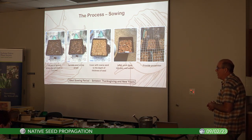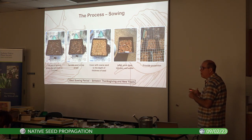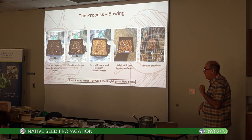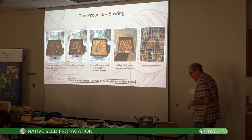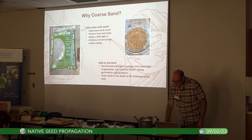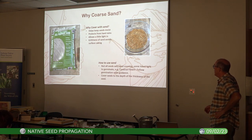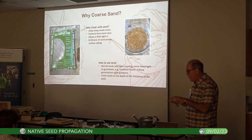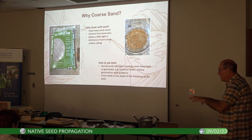Push the label deep into the pot, then water it, and provide protection. The protection is just to keep rodents from getting in and messing things up. For nuts you need to protect even more heavily — hardware cloth or screens work well. The sand helps keep the seeds moist, protects from hard rains — we're getting these derechos — and it holds the seeds in place better.